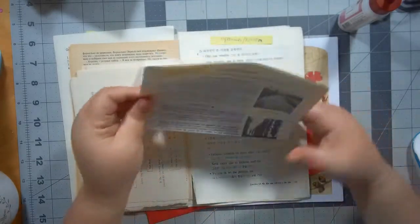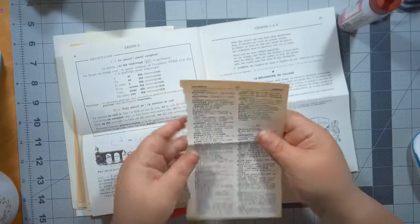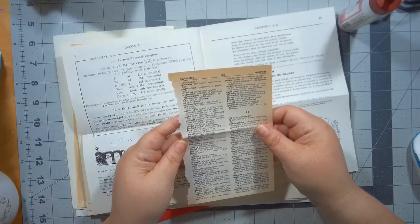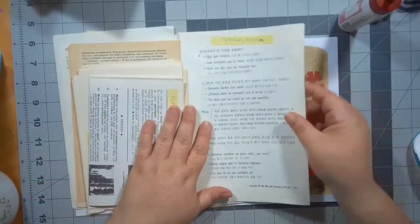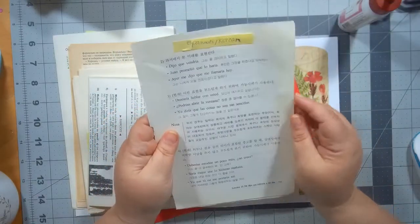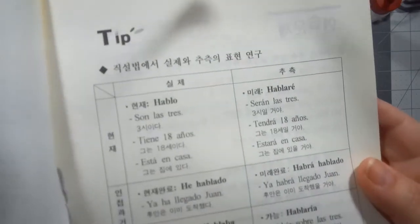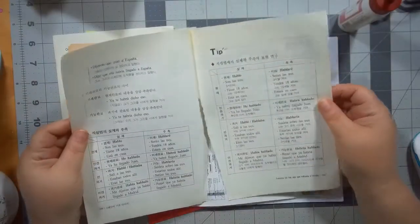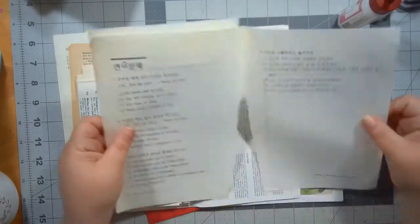Then we have French, which I think I just said, you know, people have French books. It's cool. Oh, I didn't even see this in here. That's a little page from a French dictionary. Then this is probably the coolest thing she sent. This is like a Spanish Korean. Look at this, you guys. Spanish Korean. It's like where do you even find this stuff? And thank you so much for sharing some of it with me.